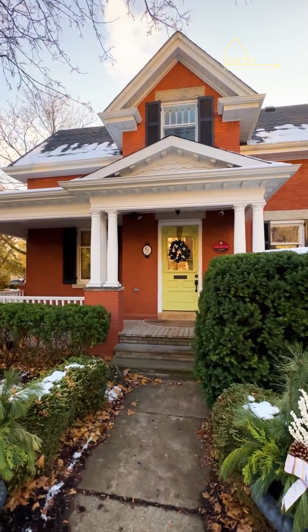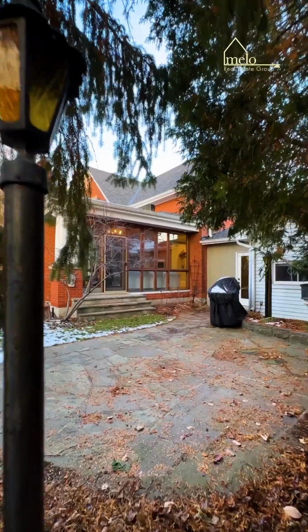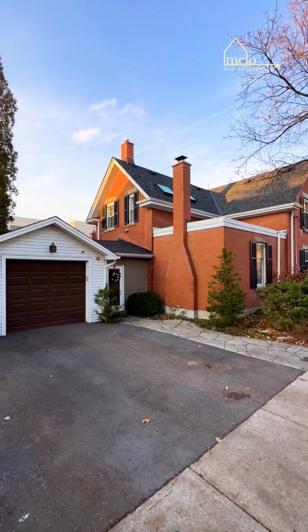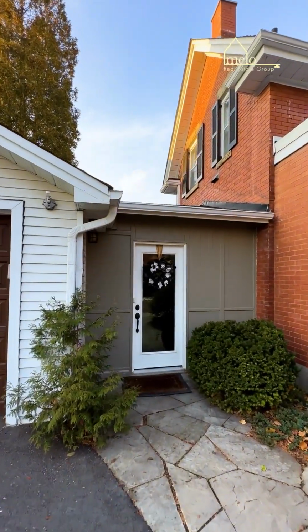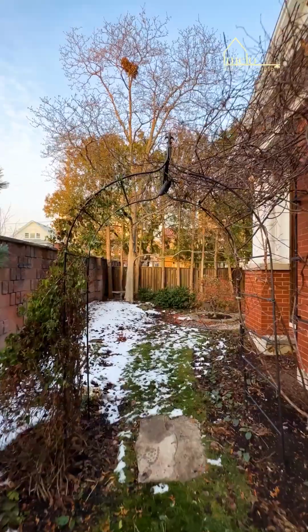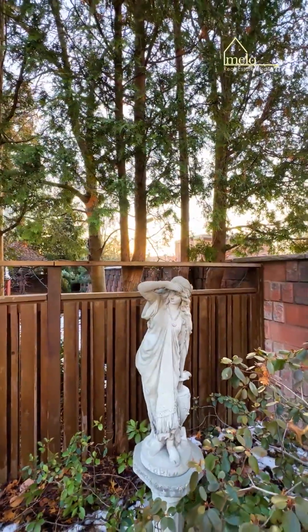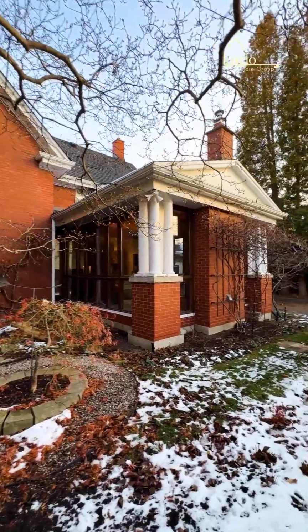The outdoor setting of this home is picturesque with the front porch, flagstone pathway and backyard, a double-wide driveway, 1 car garage leading into a winterized breezeway mudroom with custom storage. The gardens are spectacular and meticulously cared for with love, beautiful perennials, and a gorgeous pussy willow tree as old as time.